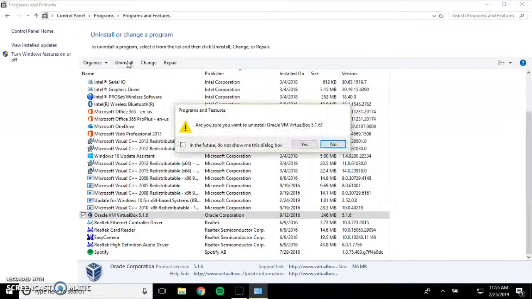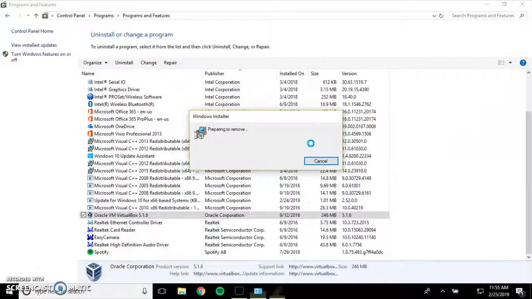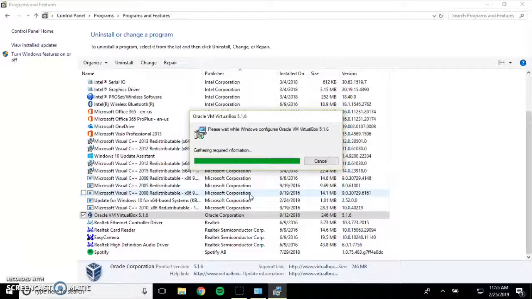I am going to get rid of this Easy Camera thing eventually though, because it's really old. I have no idea why this even came with this computer. But I will have to get another webcam software if I want to use the webcam. I doubt that I will. I basically never do on this computer.